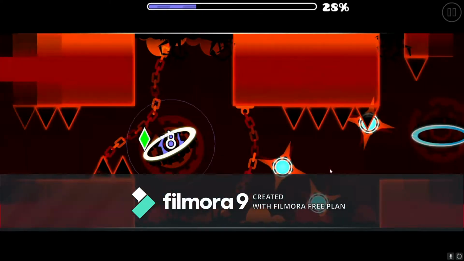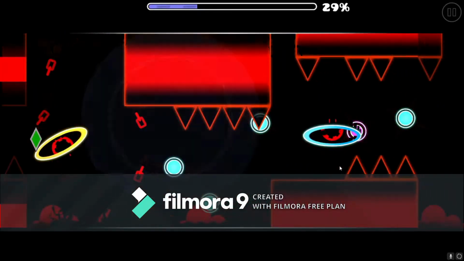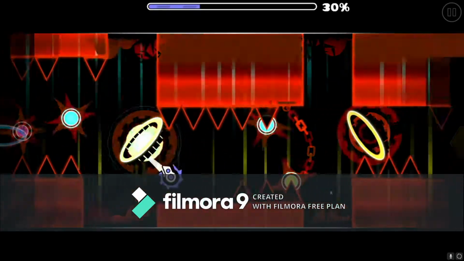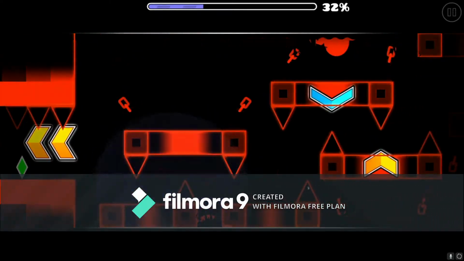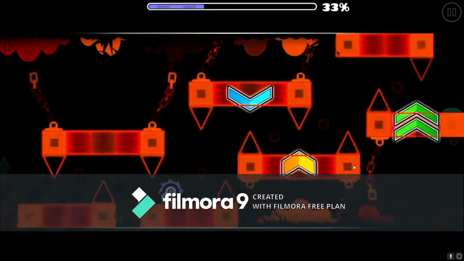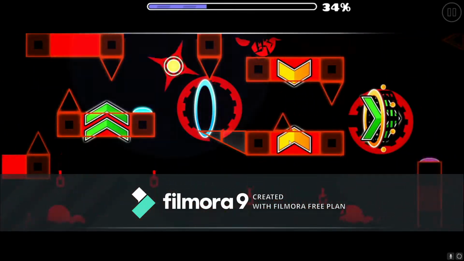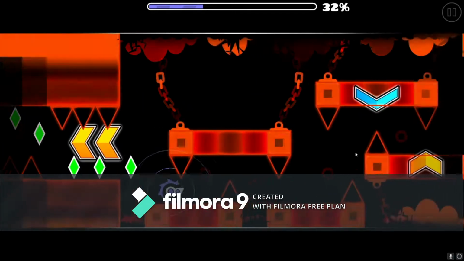And you want to do it again there. Except you want to buffer click that yellow orb. And then that's just a timing. And then this, you want to hit that. You want to click sooner than you think, because you're going faster than normal.